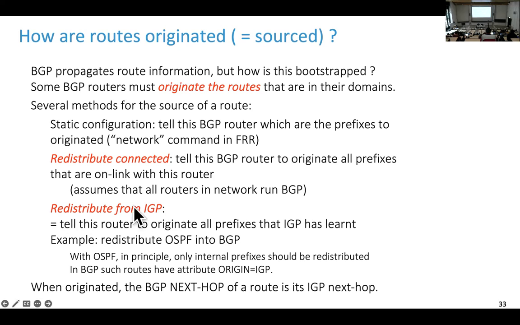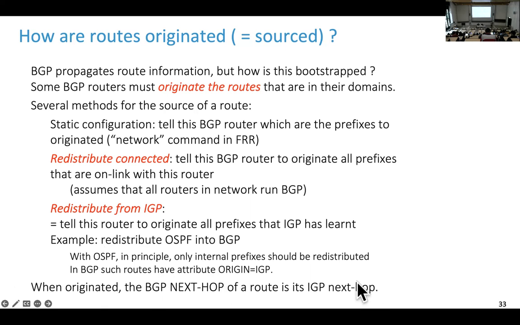For example, your internal routing could be OSPF. Redistribute in general means that you have two routing protocols, and you put the routing information that you have learned from one into the other. That means you put the information you have learned from OSPF into BGP, because your routers are, for example, running OSPF at the same time. They will learn some internal prefixes, and these would be redistributed from OSPF to BGP.